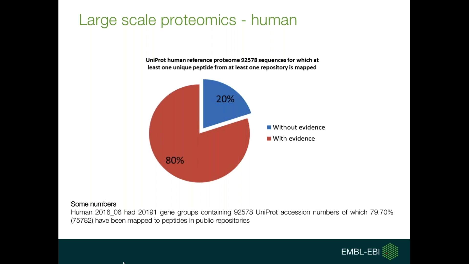But what does it mean in the greater scheme of things? If we take a step back and look at all the human sequences that are part of the proteome as presented in UniProt — which means all the sequences and their isoforms — having mapped those proteomics data, we can now say that 80% of all those sequences, proteins and their isoforms, come with at least one peptide matched to them, and so more experimental evidence. Only 20% of the sequences do not have that kind of evidence, and might have other kinds of evidence like at the cDNA level.